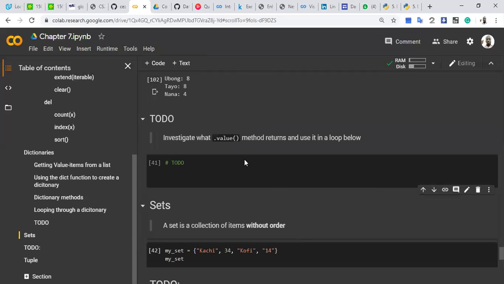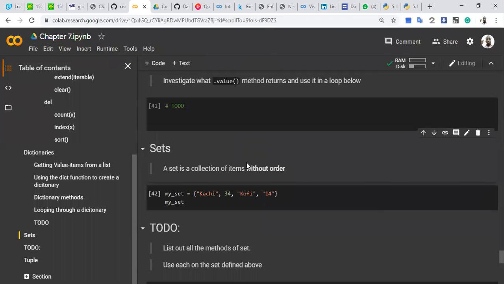So, set. A set is simply a collection of items that cannot exist more than once. That's one. And it can exist without order.